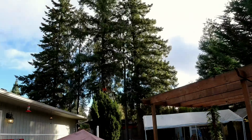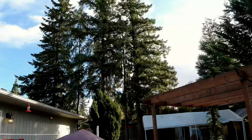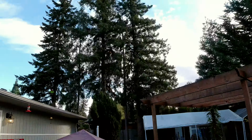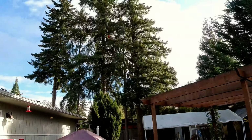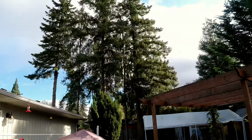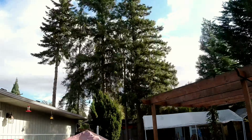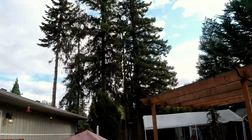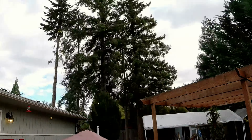In the summer of 2022, Victoria and I bought a house so that we could relocate to the north end of Western Washington. This house came with some very unique problems, one of them being some overgrown Douglas fir on one end of the property. I say that they're overgrown, although they were healthy trees that were located in a position that was extraordinarily dangerous if there was going to be a large windstorm.